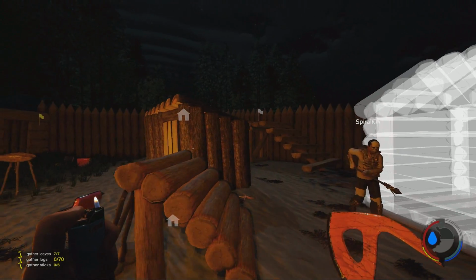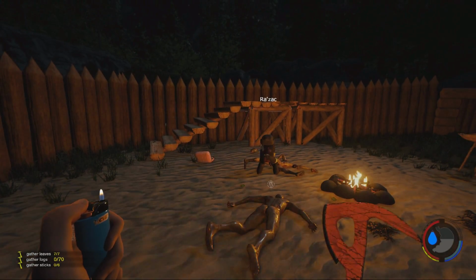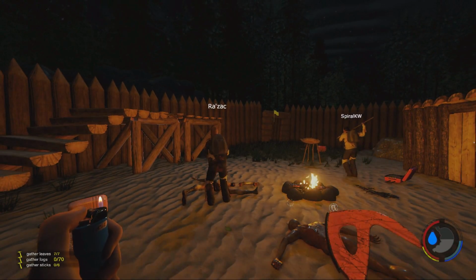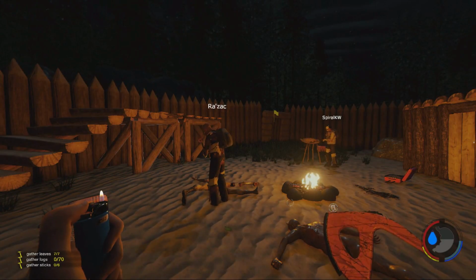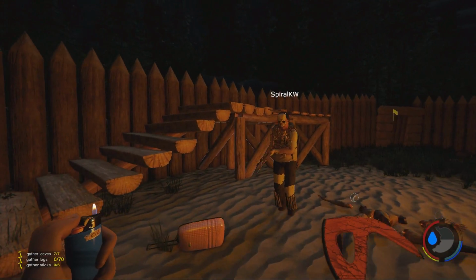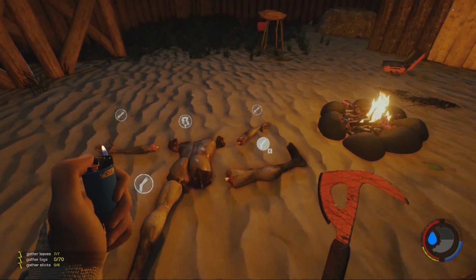Look at this! I come back into camp and there's like 2 dead bodies. Raz chopping them up. This is something like a horror. They should make a follow-up of this game where you're just this stranded girl or something, and you come to this camp and we are just chopping all these people up, and you're like, what the fuck?